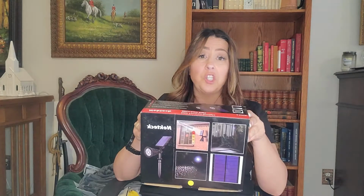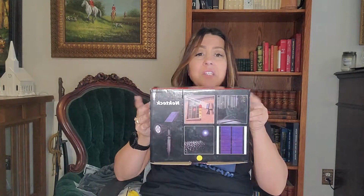But I always look for the warmer white because I just simply don't, sorry to get the ring light off there, I don't like the color of typical solar. So solar has changed a lot in the last 10 years, to be quite honest with you. I think they've made great strides, and not only are they bright, but they're attractive. They look pretty. They look more like standard lighting that you would have wired in, which was the whole reason I haven't done solar lighting, because they didn't have it up till that time.